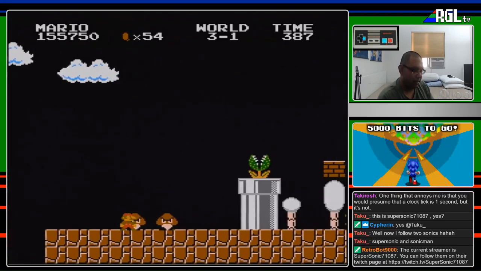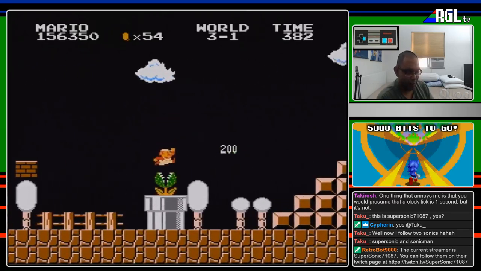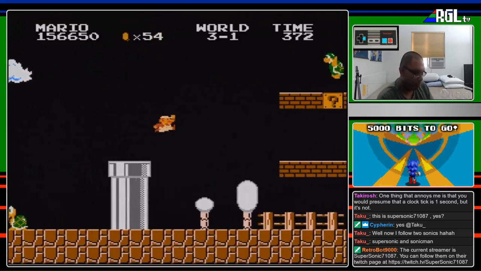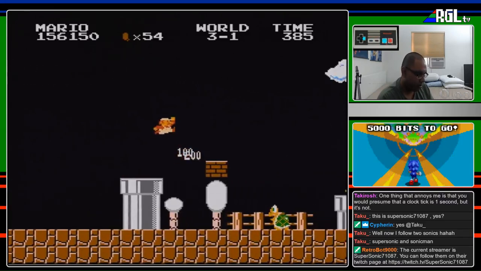So it'll look something like that. See, I shot late and I got hit. You don't want to do that. So you want to kind of time your shots. If you don't, you want to just shoot through them. Okay, now this section right here.